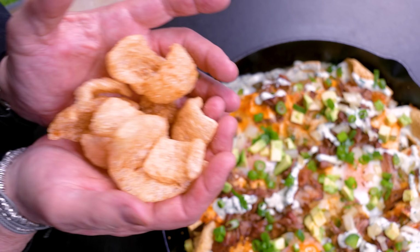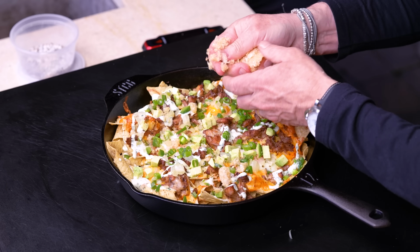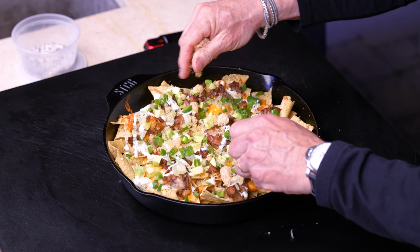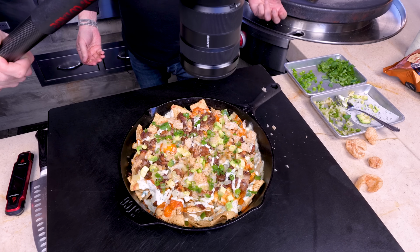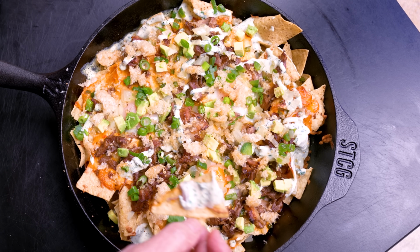You know what these are? Fried pork rinds. And I think just a little extra porky goodness on top of the already carnitas. I know it's a bit incestuous, but holy shit. You know how good that's gonna be? That good. All right, so let's get a chip. Who do we want? Oh, that with the sauce.